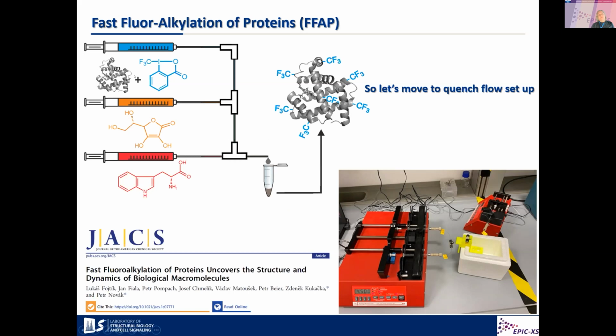It's very simple. It's possible to mix the protein with the reagent in one syringe, and the reagent doesn't do anything to the protein if the inducer is not there. In this case, it's vitamin C as a proton donor. Then it's mixed in the mixing tee with the protein and reagent. It induces the alkylation of the protein, which is stopped by the addition of tryptophan, and it's immediately transferred into an Eppendorf tube, where there is a solution with DTT that is also scavenging the iron, so we are not getting oxidation of the protein. The setup is very simple. It's almost the same setup as for FPOP, just the laser is missing.